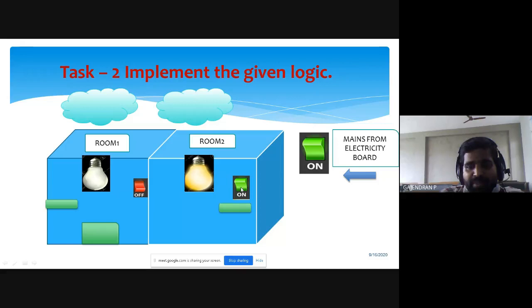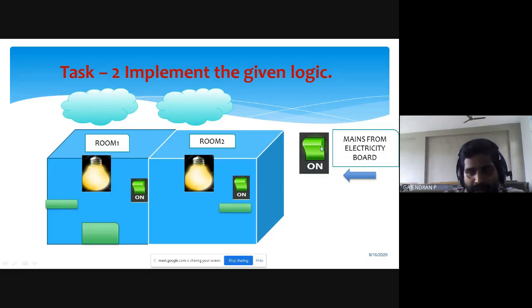First room I made the switch on. So therefore, sorry, second room number 2, I made the switch turn on. The LED, the lamp gets on. Again, I am making room 1 lamp on. Then, if I make the room 1 switch off or room 2 switch off, the corresponding LED will get off. Then, see, here you observe one condition, the individual switch having the lamp control. But the main condition, my main switch must be in on state.